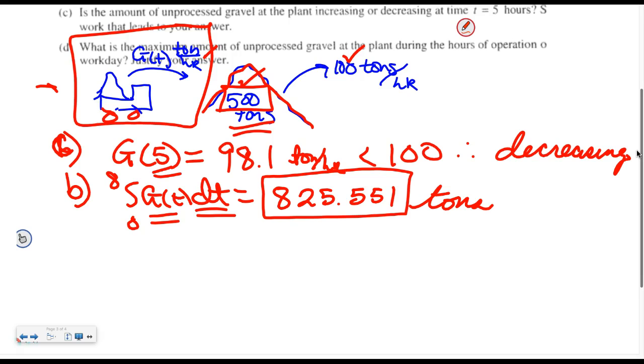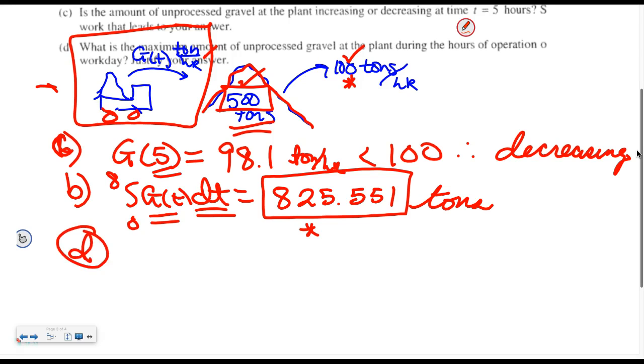800. Exactly. So did the pile grow or shrink? They didn't ask that, but you should know. Did the pile grow or shrink at the end of the day? It grew. Exactly. This much got delivered, 800 got taken out. Doesn't really even matter how much was there if they asked that, but they didn't.